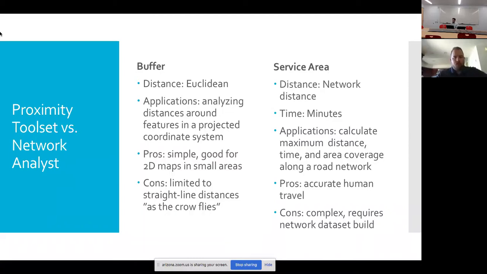Service areas also model the movement of people or things that move along networks. Buffers assume unimpeded movement in any direction. So counting the population using a straight line buffer would overstate the count of those who could reach the facility within, let's say, a 5-mile travel distance. One of the questions that I aimed to answer with the service area was what neighborhoods are within 1 mile, also known as walking distance, to a farmers market accepting SNAP.